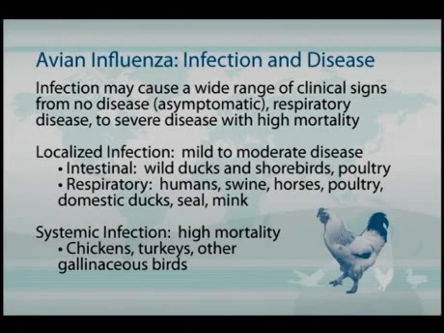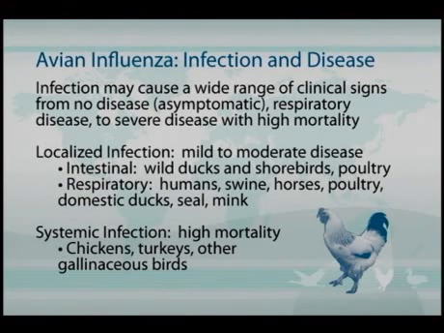We either have a localized infection, where the virus is replicating on the mucosal surface, either in the respiratory tract, in the lungs, in the trachea, or in the enteric tract. In that case, we consider that a low pathogenic avian influenza virus. And then we also have the systemic form of the virus, where the virus is replicating not only on the mucosal surfaces, again in the respiratory tract and in the lungs and the intestines, but it also is replicating internally in the different organs in the body. In that case, the systemic form of the infection is what we consider highly pathogenic avian influenza.